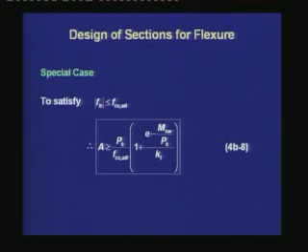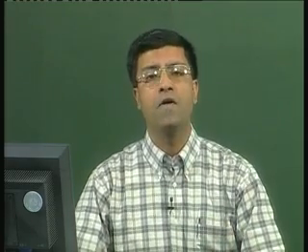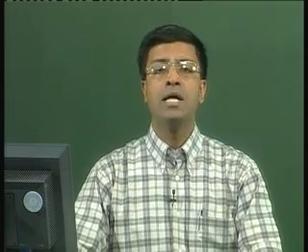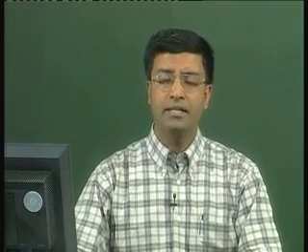We have to satisfy that f_b is less than the allowable compressive stress, and once we write that inequality, we have the condition for A: A should be greater than P0 divided by f_cc allowable times within bracket 1 plus (e minus M_sw divided by P0) the whole divided by k_t. The area of the section has to be greater than this value to have the bottom stress within the allowable compressive value. The rest of the steps for this special case are the same as the steps for the type 1 member.